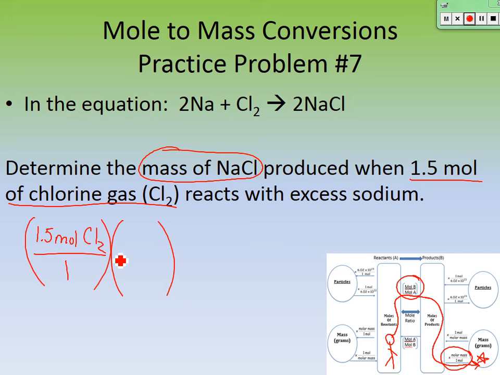Okay. Now let's just follow the roadmap. It said to times it by mole B over mole A. Well, mole B is the product that we're going to. Mole A is the reactant that we have. But here's how I think of it. If moles of chlorine's on top, where's it got to go? Moles of Cl2's got to come down here to cancel out. What we put on top is where we're going. What substance are we going to?